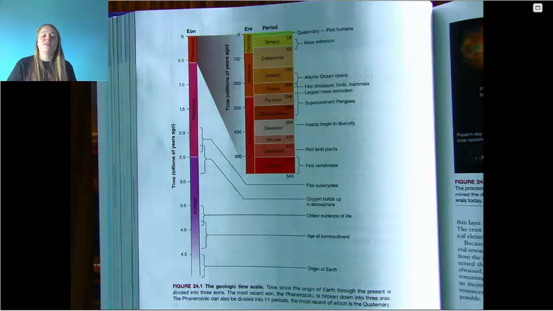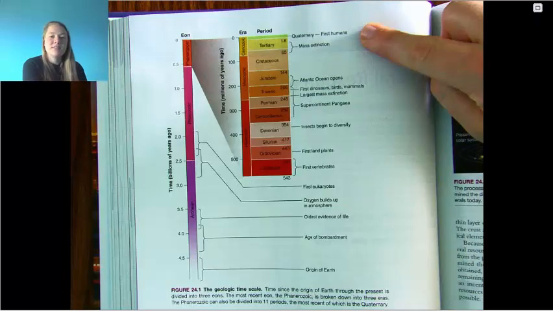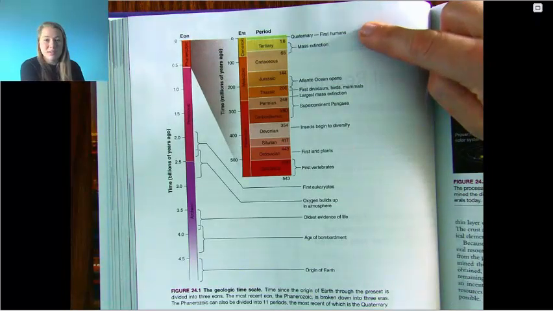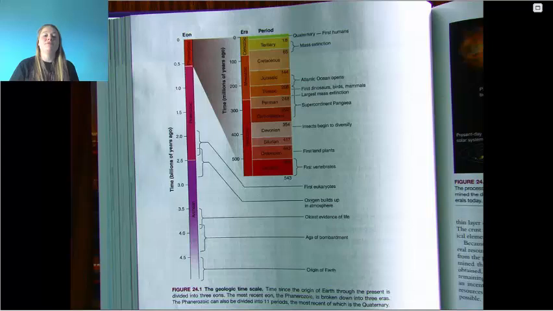Now the biggest takeaway here, the Earth is 4.6 billion years old. That's billion with a B. That's really, really old. But humans didn't show up until very recently. We're this tiny little blip of time in the entire lifespan of the Earth. And in that short amount of time, humans have actually done quite a lot to shape how the Earth looks and to change its overall appearance and the amount of biodiversity that shows up.